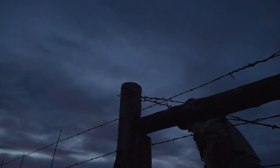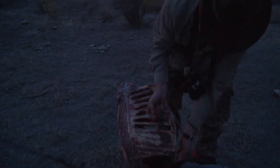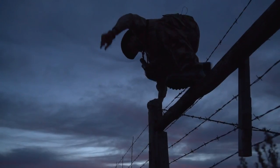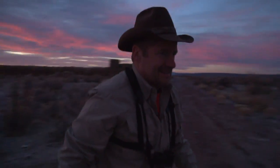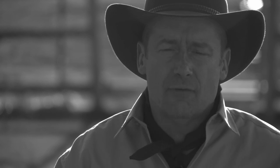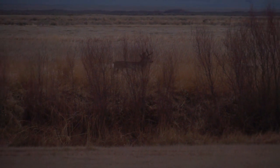We're going to just open up this bag here. I have a deer carcass. I took all the meat off of it, and now we're going to set it here and let the birds find it, and maybe the coyotes find it. We're trying to focus on these areas that are right around the pasturage where the cattle are. And if we can spot a coyote, we're going to make a play for it. If we can get to a spot where we know that coyotes have been feeding, we're going to try to draw them in.